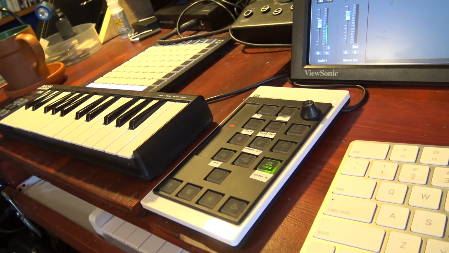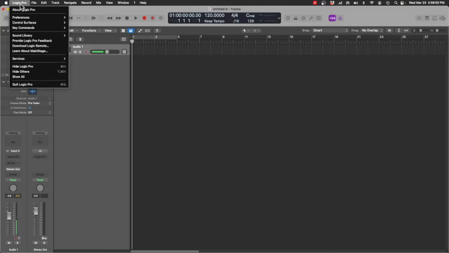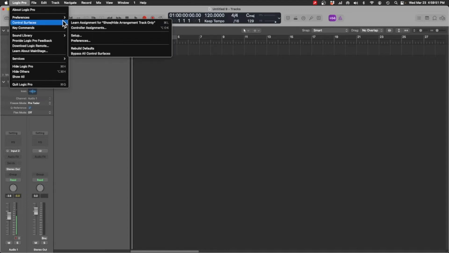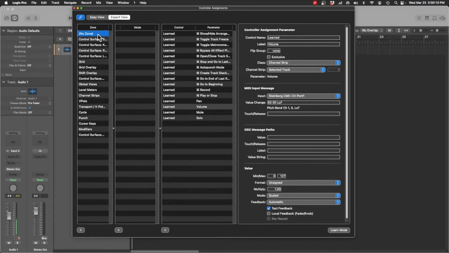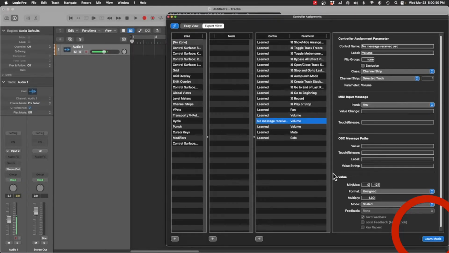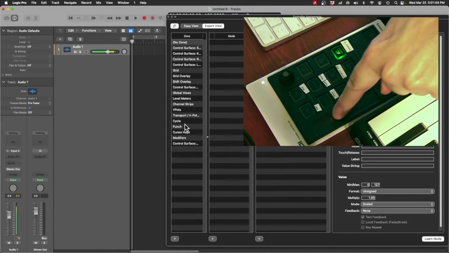Let's get a little bit deeper into this, shall we? It's really nice when you get one of those faders, like the Presonus Mark II, the Mackie unit, Behringers. You know, there's a lot of them that are out there that have presets for Logic Pro, but some of these older units don't work that way. So this can be done apparently with any controller that has buttons and stuff to play with. We're going to go into Control Surfaces, and we're going to go into Controller Assignments, and we'll do Expert. So you can see I've already got a lot of stuff set up, but let's do volume. Click on learn mode, adjust the volume on your slider, and then you adjust it on your device.